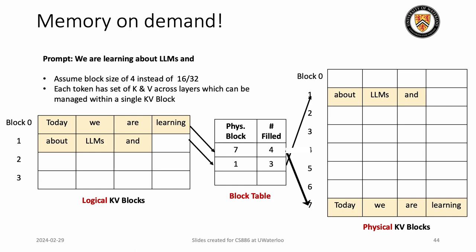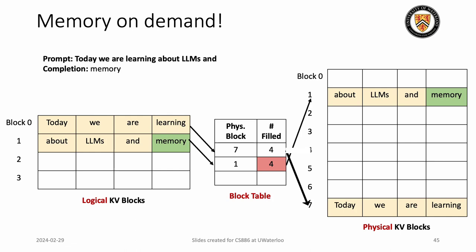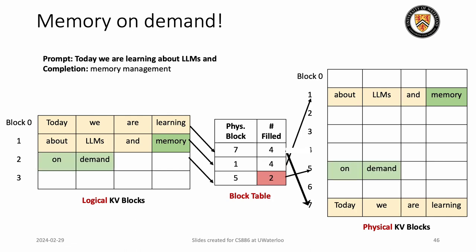As the model is generating a new token, it has this block reserved for it, so it will add it to the block because it has available memory. But now I want to add a new token and I do not have space anymore in the two blocks which I have reserved. So now I need to request another block, and that block is allocated to it. And to complete this particular request, I use two more blocks in that four block group. So the block table is just enabling you to make that mapping and keep track of it as you need to expand.